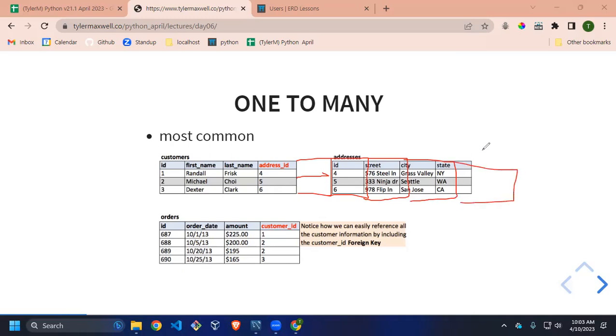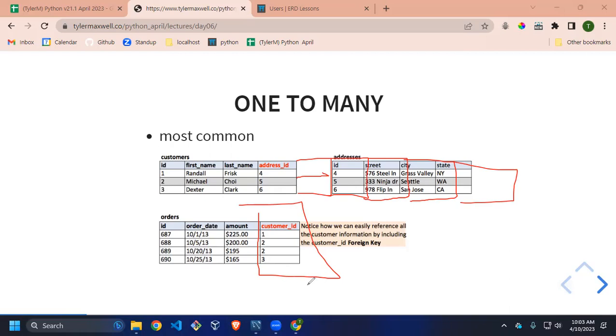So it doesn't really make sense to put the foreign key on the customer's table, because we have a variable number of columns on that table. We don't know how many orders a customer is going to have. The easier way to keep track of it is to tack the foreign key onto the thing that belongs to something else. When a customer places an order, we make the order row, tack on the customer's ID, and that's how we establish the relationship.